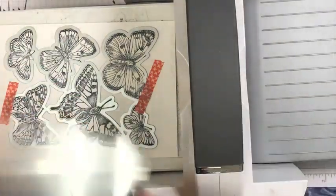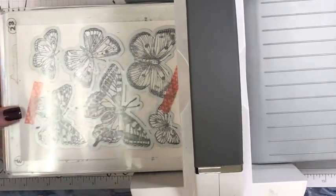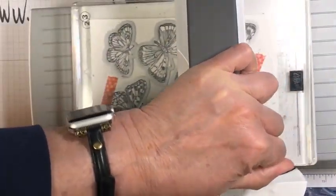Ta-da. Okay. And then just run it through. So I have 1, 2, and 3, two of the acrylics. And run it through.